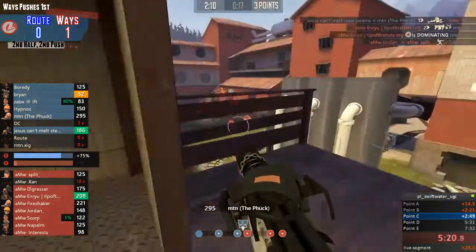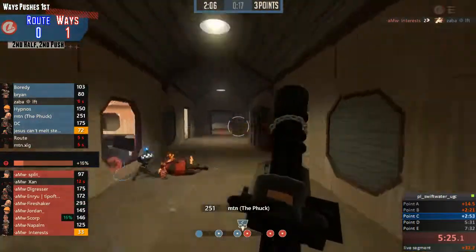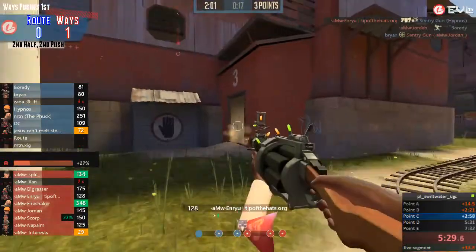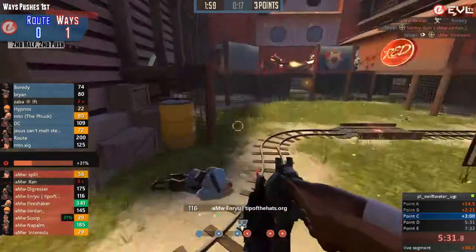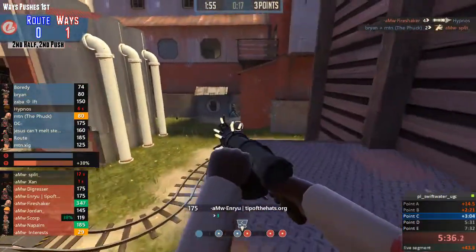Okay, so Route's rocket is taken down by mini plays, so they don't have any flankers right now. It's just the core. Zaba drops. Oh, and a drop. Great ambi shot from Interest finds it. Was it an ambi or a stab? I couldn't see. That was an ambi. Nice, good ambi shot. Makes it happen.